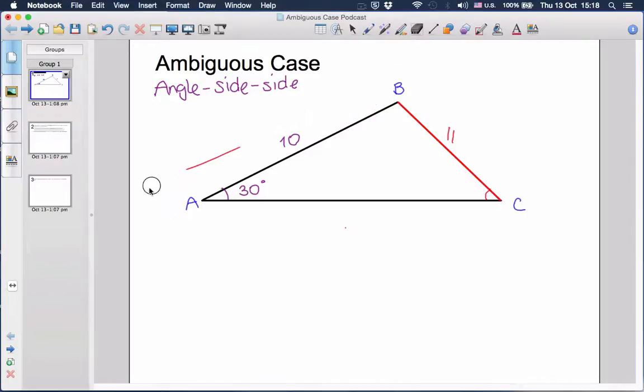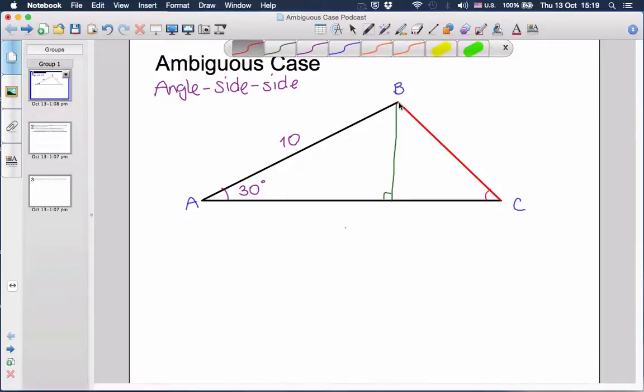Okay, but in general, if you get a triangle and when you label all the triangles, you get angle, side, side, then you can suspect that you might get two cases. And sometimes the question will tell you that you get two cases, and if you're told that, then you know that one of the triangles is going to be this acute one, and the other angle C is going to be 180 minus this one. So let's look at an example.